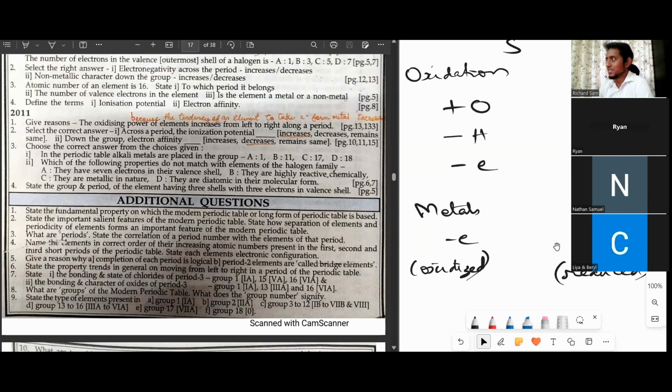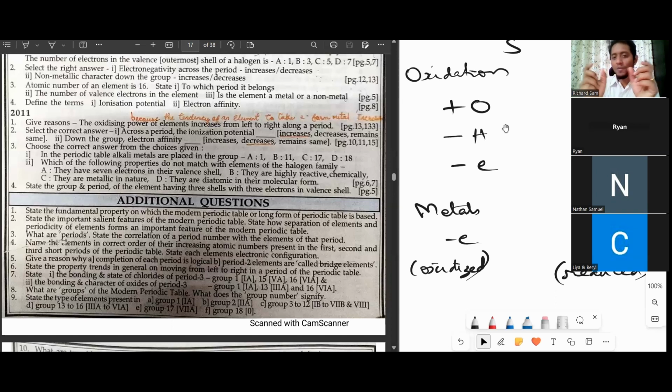Non-metals don't get oxidized, because to get oxidized means to give out electrons. Do non-metals give out electrons? No. Now, non-metals can combine with oxygen. So we can call it oxidation, because for example nitrogen and sulfur can all get attached with oxygen. So they can get oxidized, but the oxidizing property is not very strong, because non-metals don't join with non-metals very easily. Sulfur, nitrogen, all of these are non-metals, and if non-metals have to get oxidized, it's like a non-metal joining with a non-metal. Can that happen? Yes, but the bond formed between them is not very strong. What is a bond formed between a non-metal and a non-metal called?